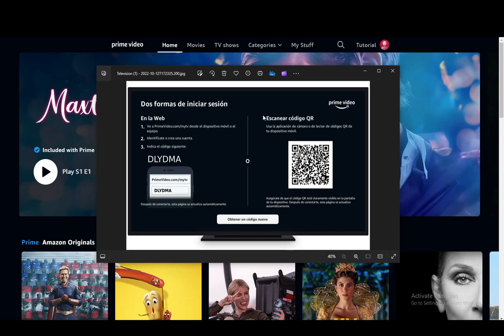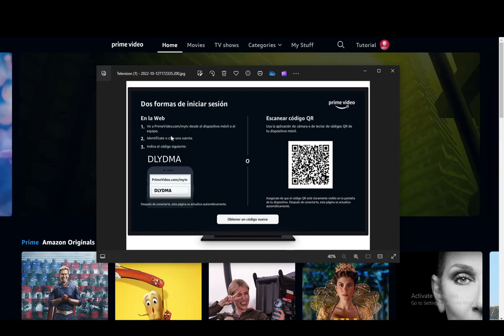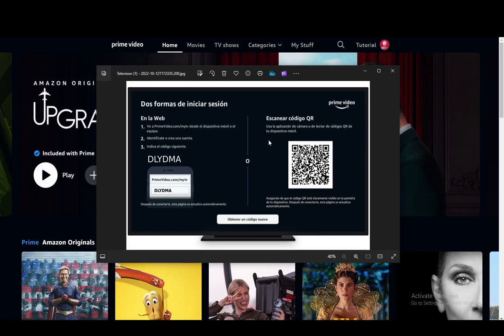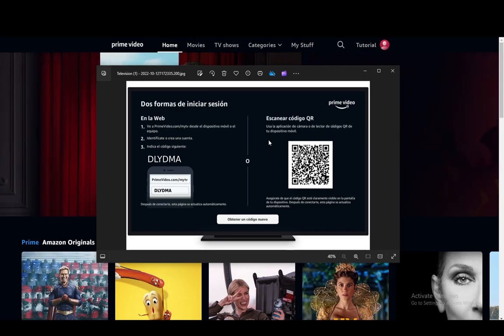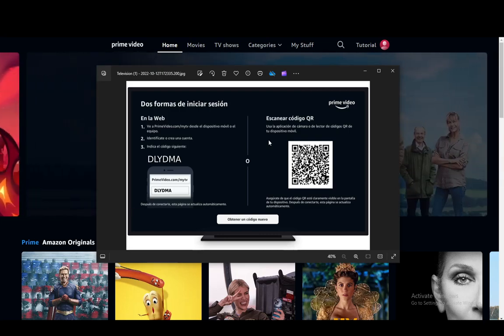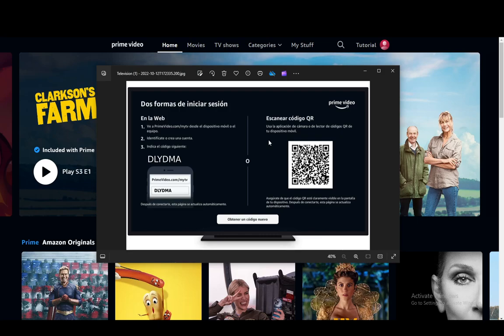As you can see, you can either go to the internet and log in with the code, or you can go and scan your QR code. You just need to boot up your phone, go into your camera, and point the camera at the QR code. If your phone doesn't have any QR code scanning software, you can easily download third-party apps to scan your QR codes, then log into your account and your device will be registered.